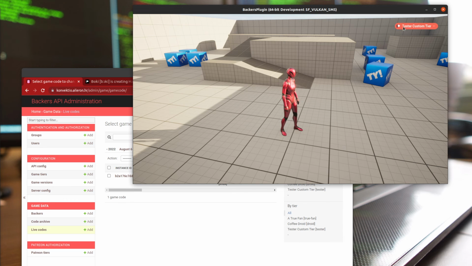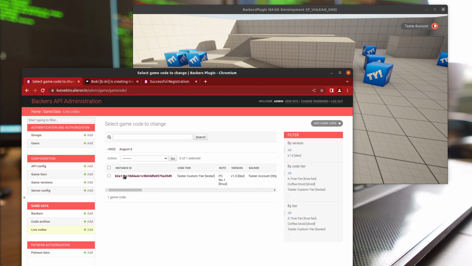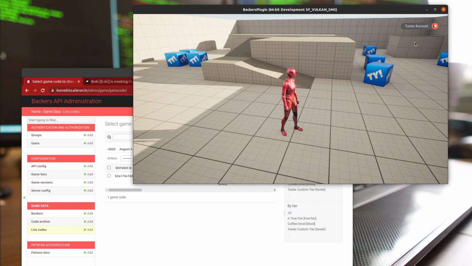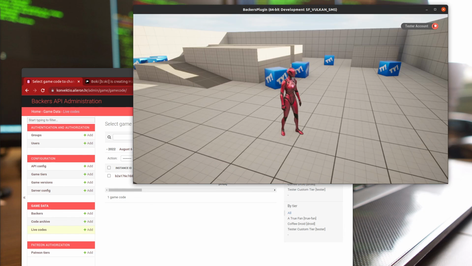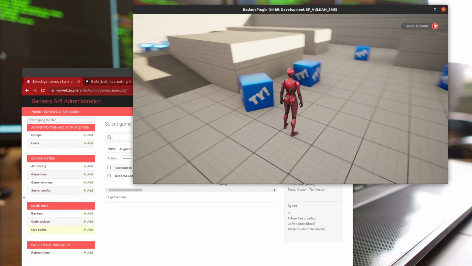Probably this now does not reflect the real situation, because it's no longer a Patreon account. So maybe you would like to customize this widget, not to show the Patreon logo or whatever, and implement your own custom branding. But you can see now that just by transferring that request code, we were able to create a live code for this instance and use it. So yeah, that's in short how you can use this to authorize your testers.